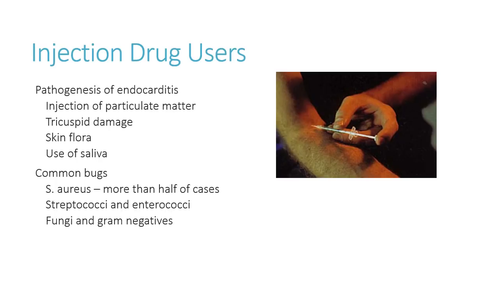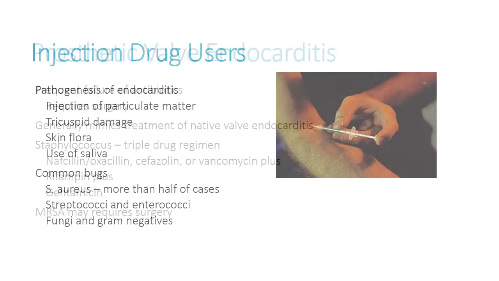Again, the microbial spectrum is going to be a little bit different based on that. So you find much more often Staph aureus is going to be the causative organism here. This is where you have to start worrying about things like gram negatives. You have to start worrying about fungi being involved here, because sharing needles predisposes you to what kind of diseases? Things like HIV, and HIV does what to your immune system? It's going to knock it down, right? So depending on the patient, you may have someone who has a more progressive HIV/AIDS. You may find that they have a pretty poor immune system. Fungi may be something that's involved here, right? So just keep that in the back of your mind when dealing with these kinds of patients.